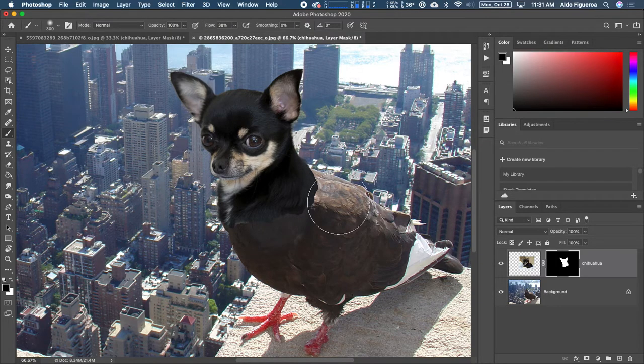It looks like I'm erasing. I'm not necessarily erasing this edge, but what I'm doing is changing my layer mask.